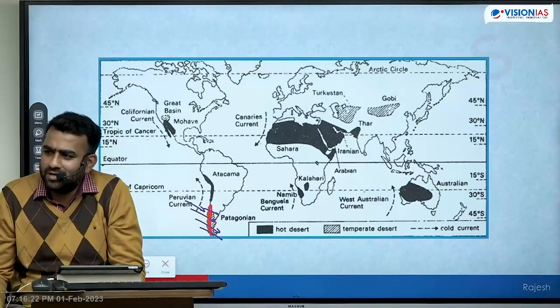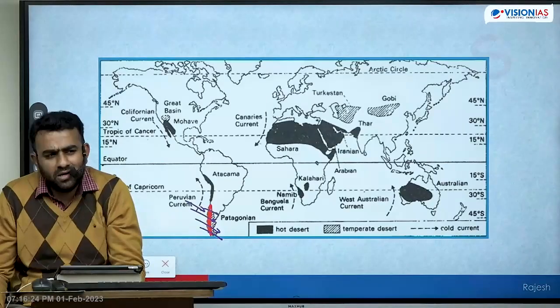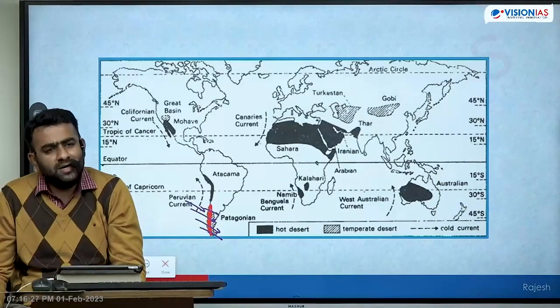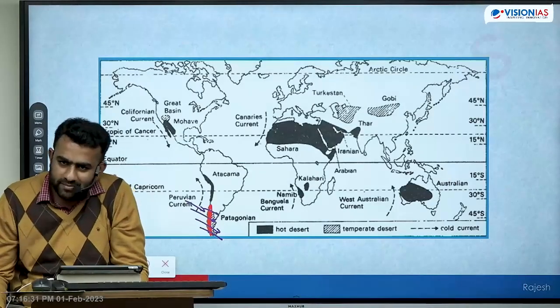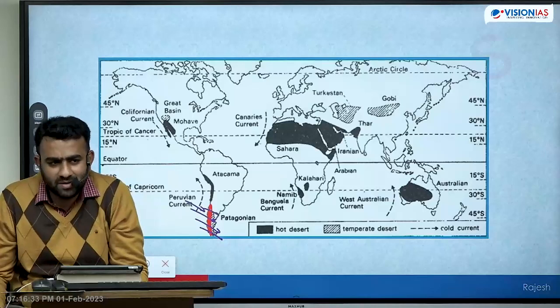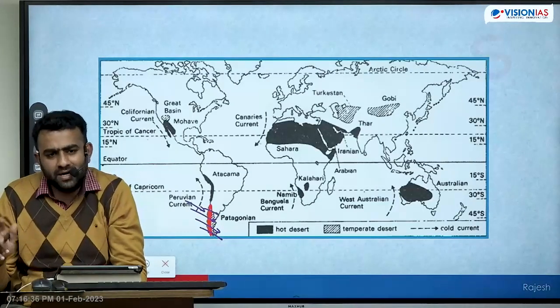थोड़ा बहुत humidity रहता है, है ना? It maintains the climatic balance. In deserts, there is no climatic balance. It's always extreme. Either high temperature or low temperature. During the night time, it becomes very freezing condition. That is what is high diurnal range of temperature.